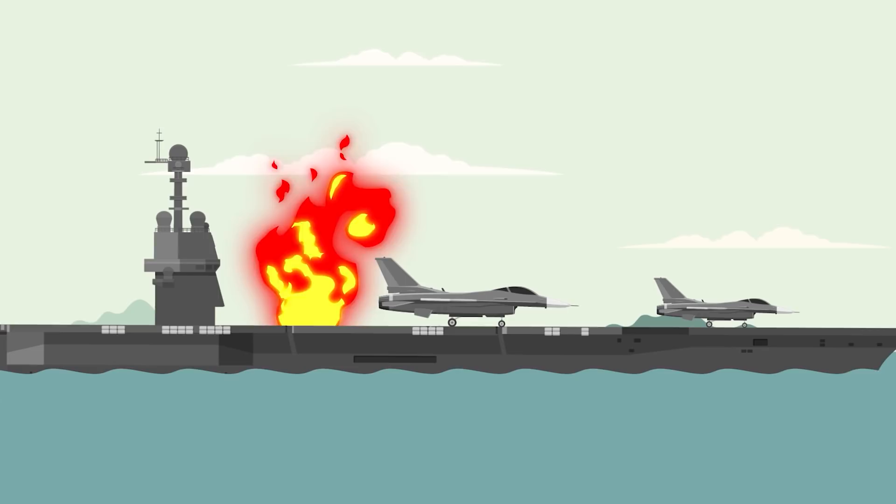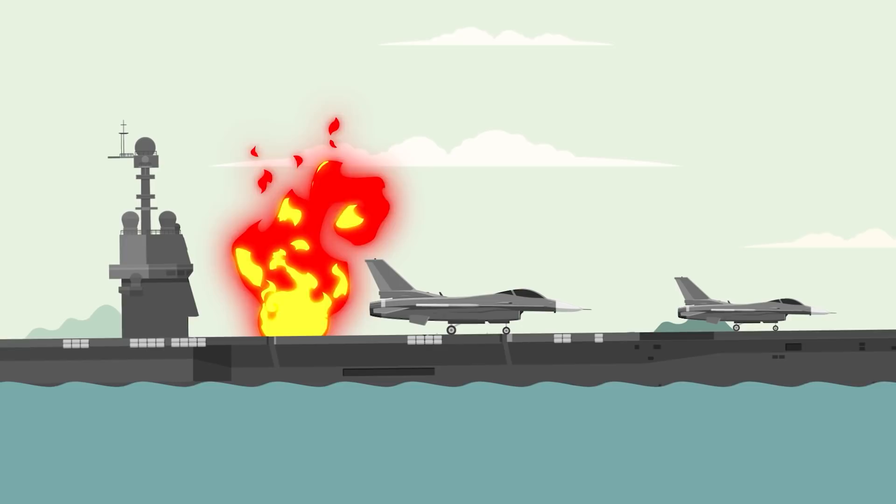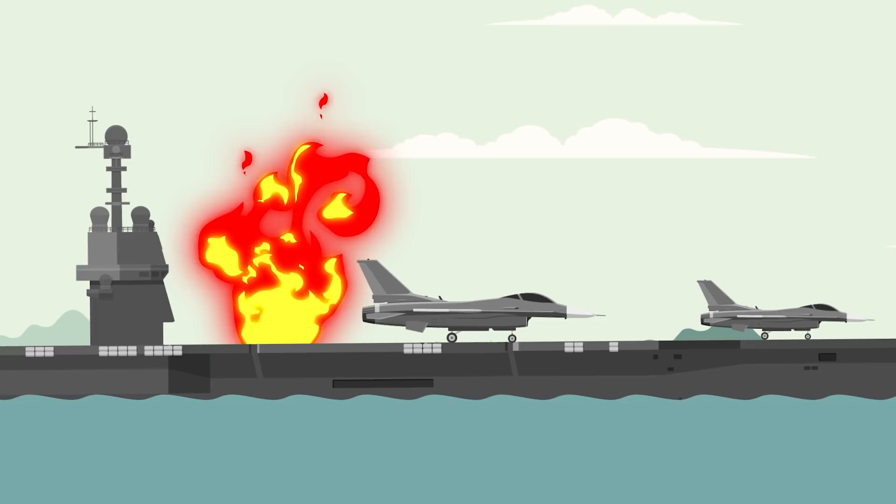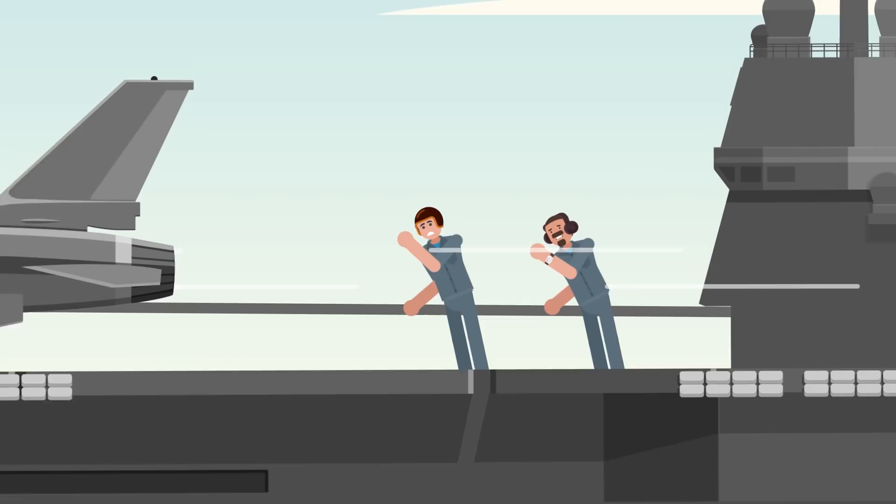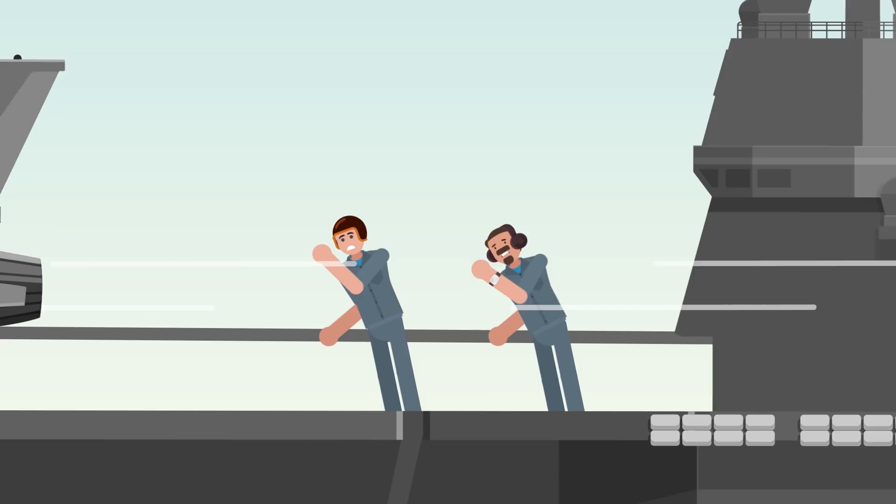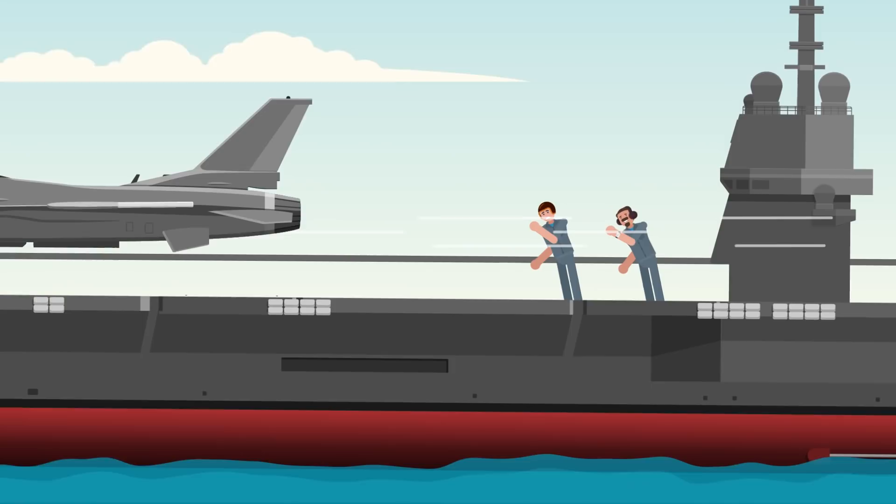Then there's the possibility of a fiery crash, although you're happy to hear that the Navy hasn't suffered one of those in a very long time. Still, with jets flying in at over 100 miles per hour on a flight deck bucking with the ocean, things can and do go wrong. One misstep could see you accidentally run out in front of a fighter jet being catapulted off the deck. And there's always the possibility of being blown off the deck by the wind or the jet blast of a plane revving up for takeoff.